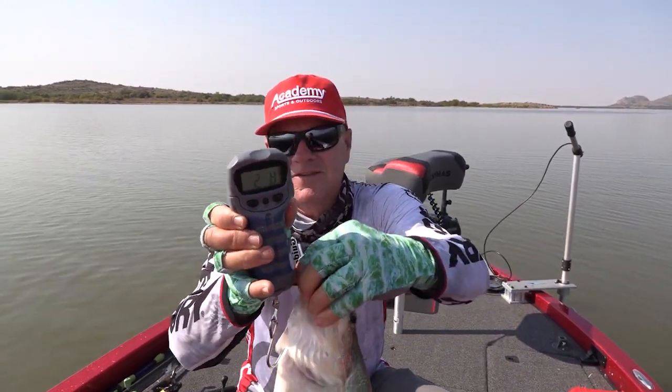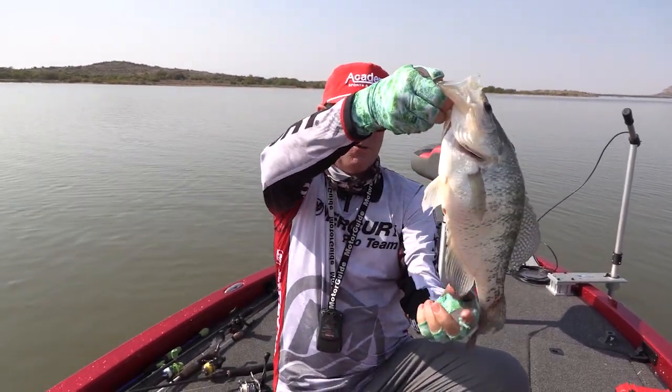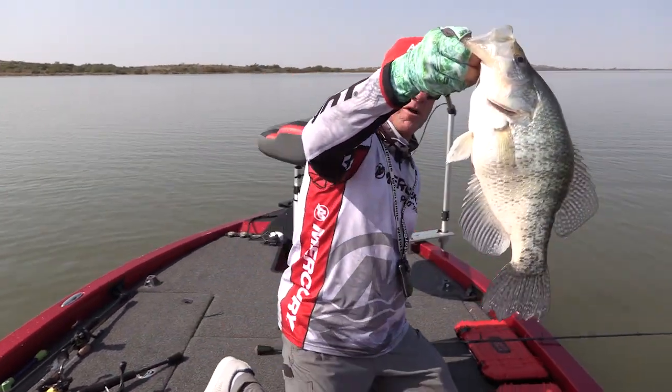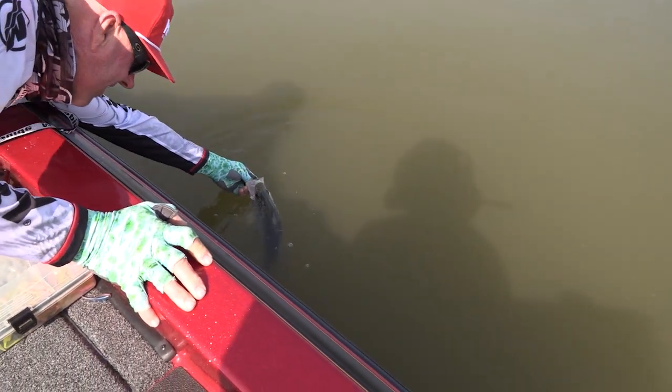Don't get to catch many that size. All right, well, you know what? That's a big spawning female, or she'll spawn next year and make a bunch of babies. I'm not gonna keep that one. Maybe we'll catch some that are more eating size than that. So I'm gonna put that one back. All right, buddy.